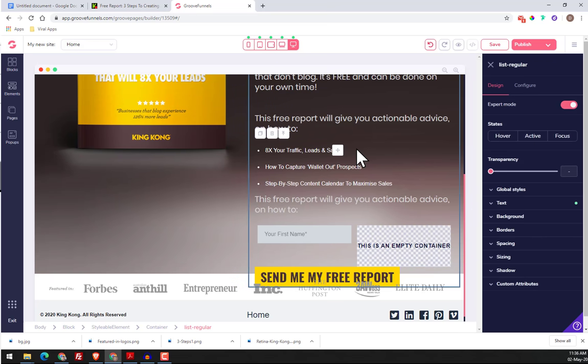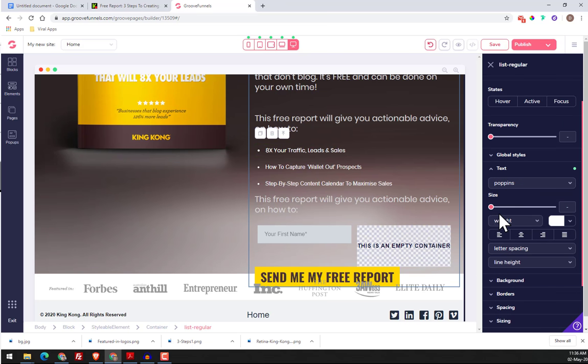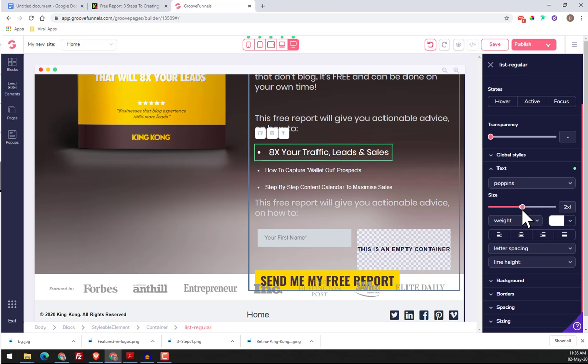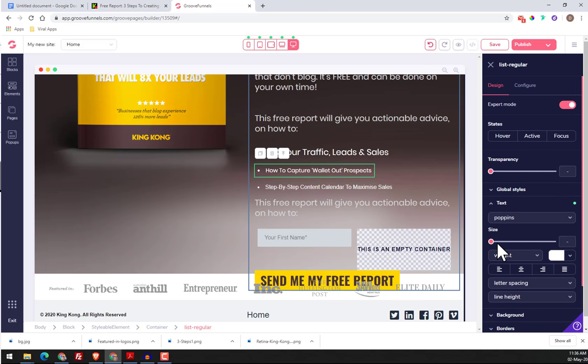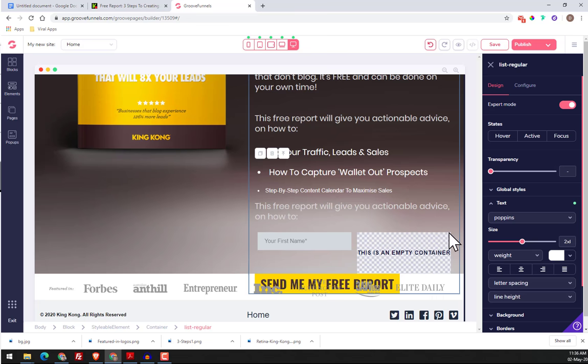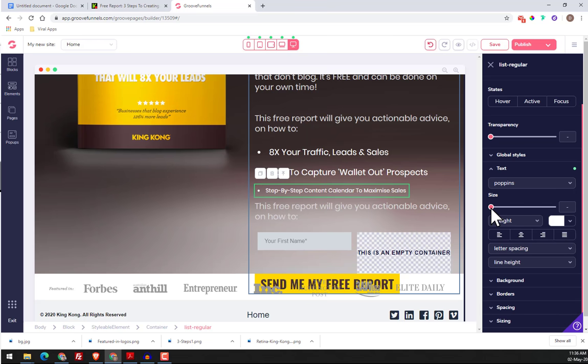And let's see. So Poppins, we'll use 2XL. Okay. Poppins 2XL. And the last one 2XL.